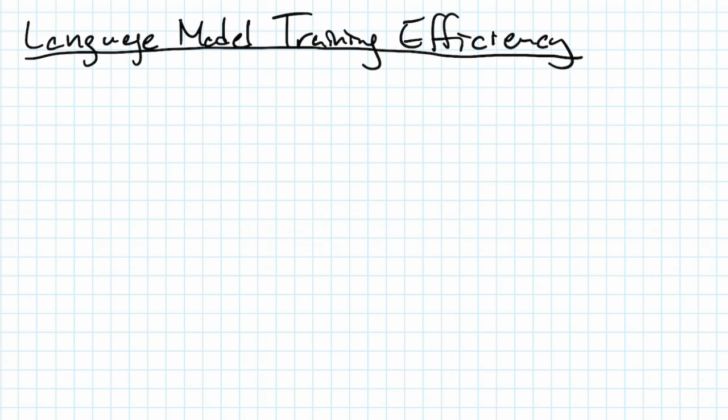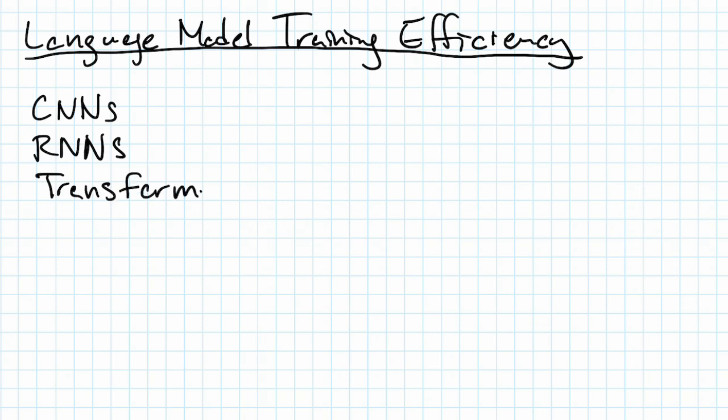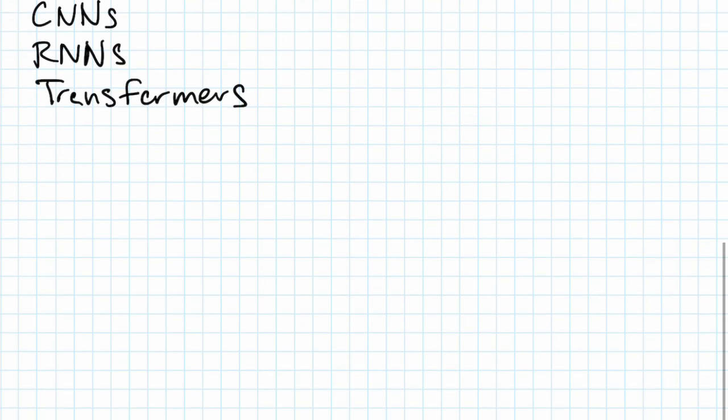Okay, and so note that this applies to all kinds of models, all kinds of sequence models. So for example, CNNs, RNNs, and transformers. So it doesn't matter which class you are taking, this lecture still applies. Because it doesn't have to do with the model architecture, it has to do with how you train the model, how you pass the data in. Okay, so for that reason, we can just think of our model as a box.